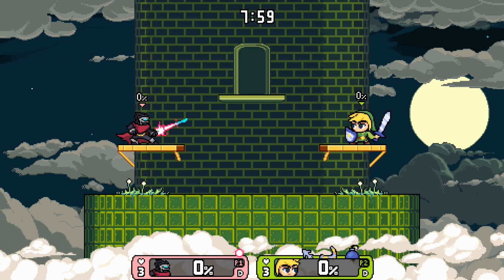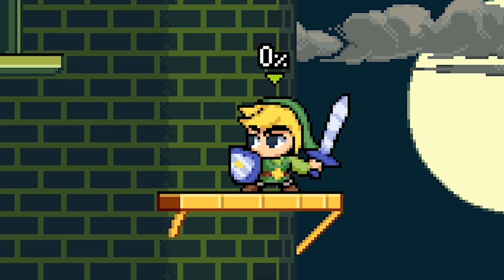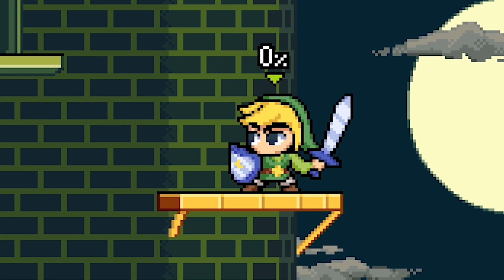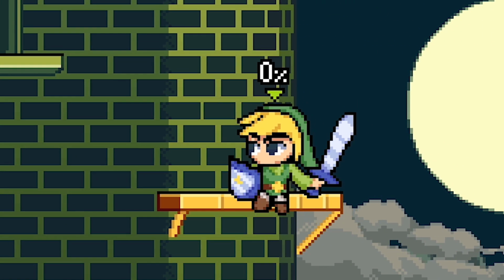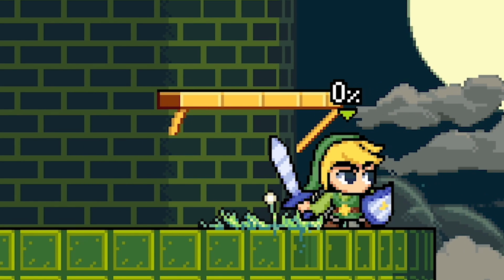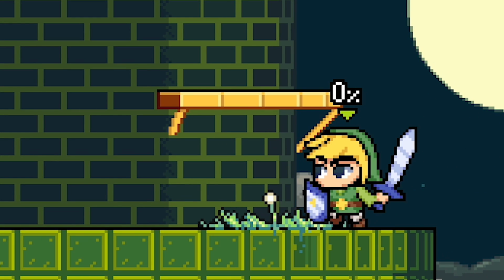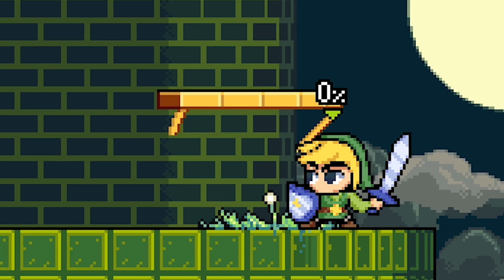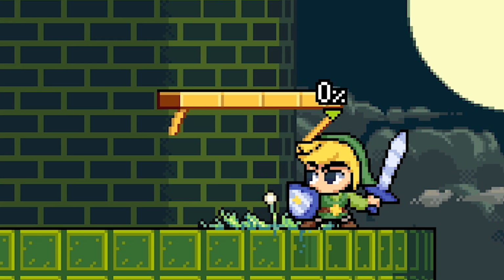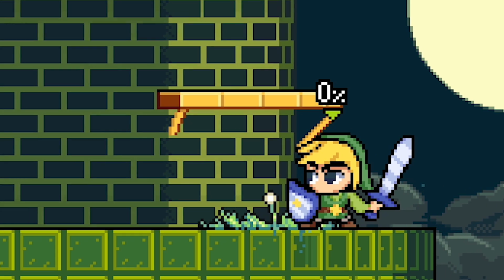Alright, here we are in the game, and right off the bat, that pixel art looks great. It's original, it's not ripped from any game, and the art style just really feels perfect. I really like this sprite a lot, so whoever did this sprite, I don't know if it was all done by the dev himself, but it was done very well. So thumbs up from your boy Linklight here.